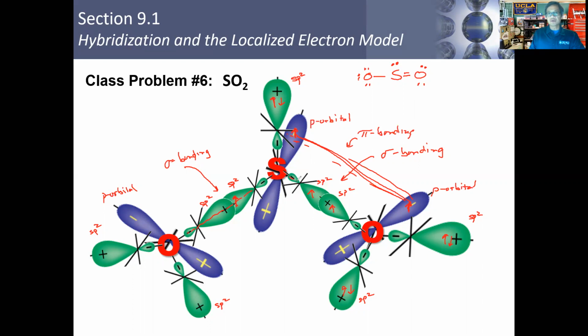So this bond here is a sigma bond. It falls on the line. We have a sigma bonding interaction here, and there is our pi bonding interaction here between this electron and this electron. Okay. All right, so we have the 2 electrons sharing here to form this bond. There's 2 more electrons sharing that bond. We've accounted for all 6 electrons for this oxygen here. You got 2, 4, 5, 6. We're done with this oxygen here.